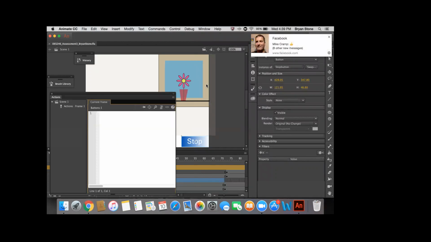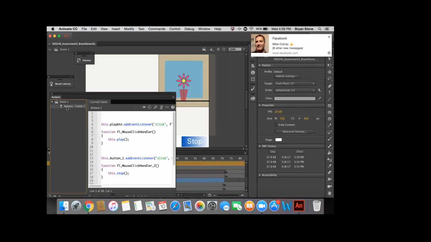Okay, on the left hand side of that Actions box, see where it says Actions Frame 1? Click on that, right there. This dot play, this dot stop, all of that looks good. Put your cursor in front of this and hit your delete key until you're up on line 1.